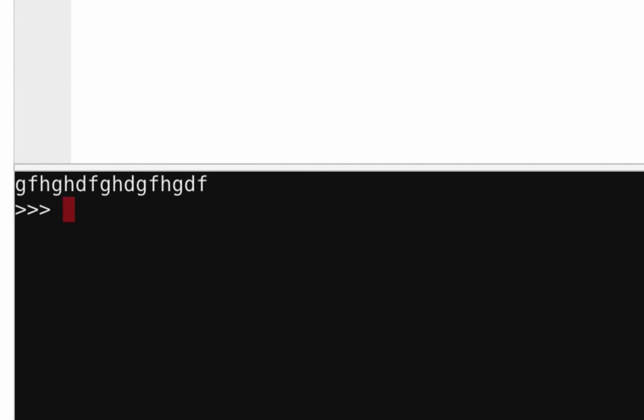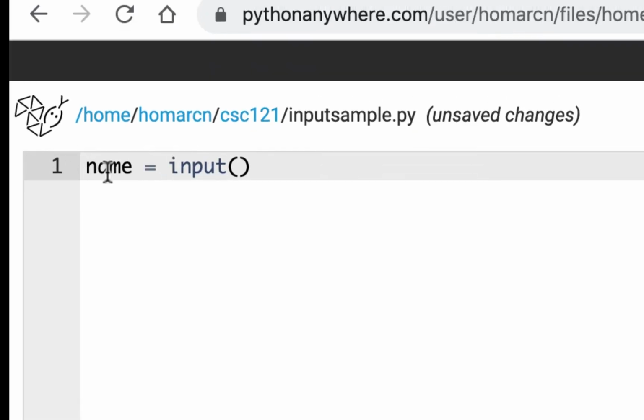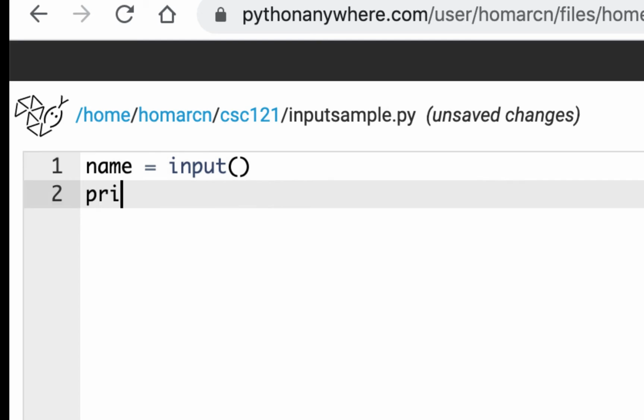So nothing happens. Now you could put name equals and make a variable that equals input. Nothing will happen here, so let's say you want to print name. You're going to input your name, and then it's going to print it out. I'll save this just to show this. So it's prompting me. The problem is I didn't put anything in here to prompt you, so you wouldn't know. If you looked at the console, you'd just see a little red rectangle. But if I knew it was to put my name in here, I could click here and type Rich.